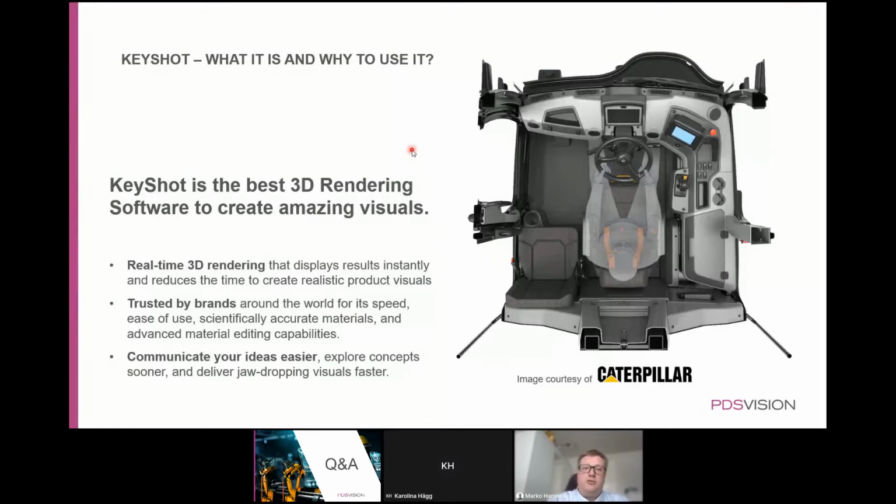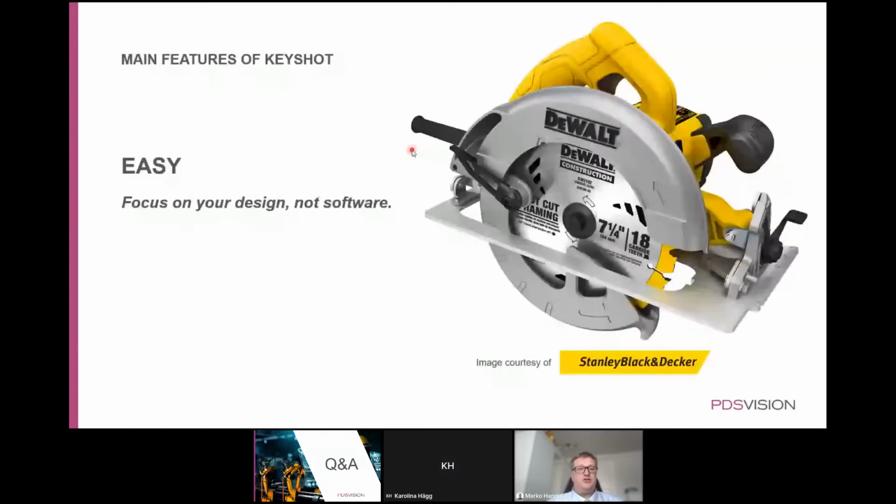And of course, when you are able to see your design exactly like it's going to look in real life, it's easy to make decisions before any physical prototype or a ready product is made. These visuals are helping you to see that, well, this looks absolutely great, or okay, maybe we need to change that a bit to make it look better. And so that's basically KeyShot, and let's go through some basic features of KeyShot.